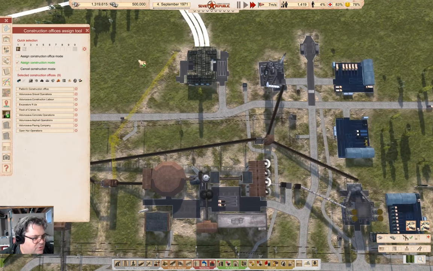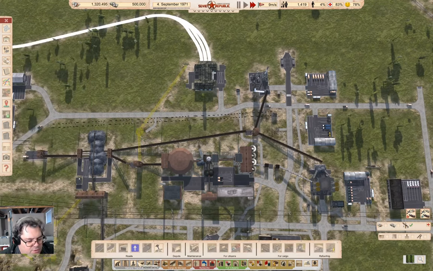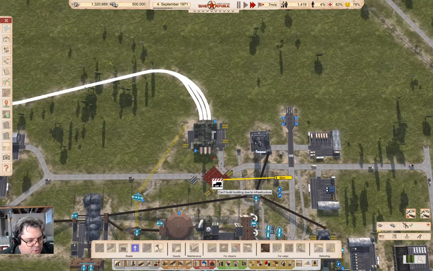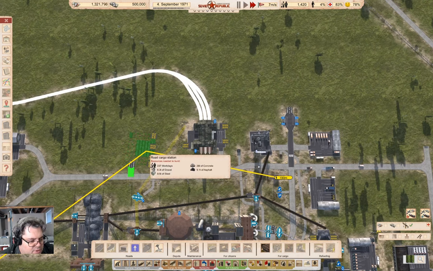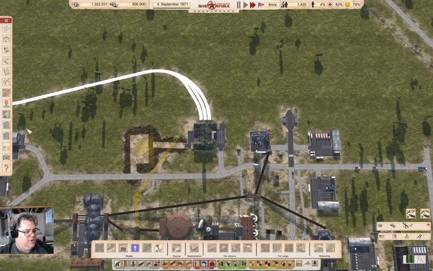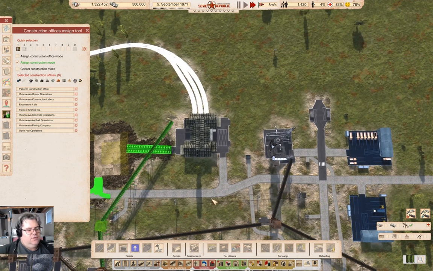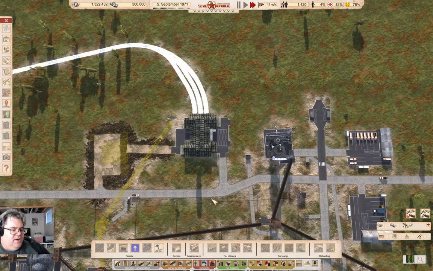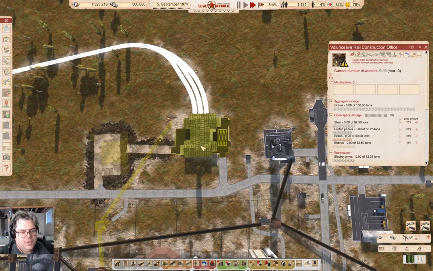Now, I need to also build this, and this. Yeah. And you know, I'm going to do this a different way. I'm going to grab a road cargo station, and I'm going to put that right here. Okay. Right. Build that. Build that. Okay. I'm just going to bring the required stuff into the cargo station and the thing here with direct lines.